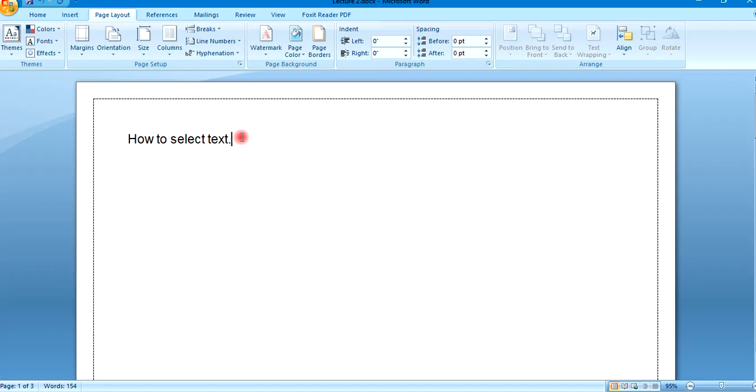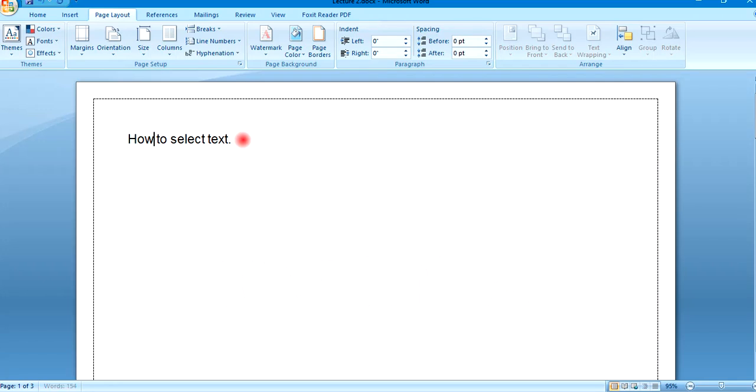Put the mouse cursor on the left or the right side and move it, and the text gets selected. The shortcut key to select text is Control plus click on any word of the sentence, then the sentence gets selected.